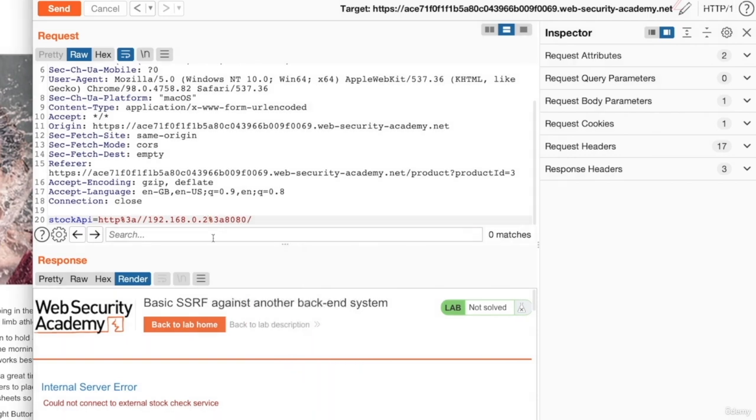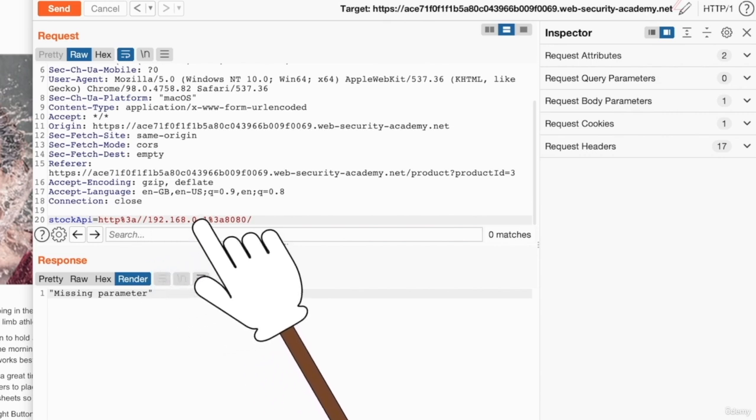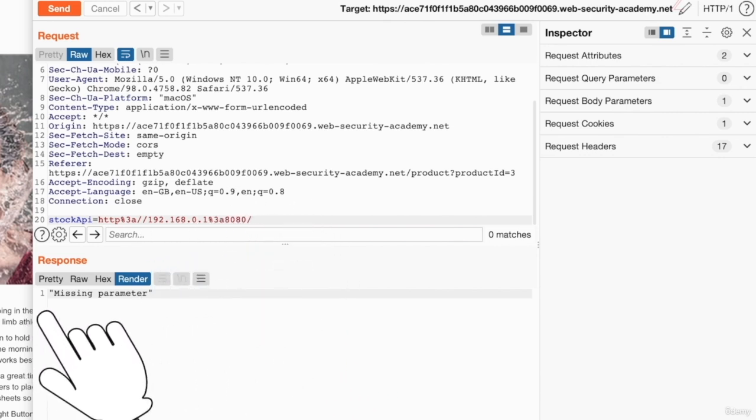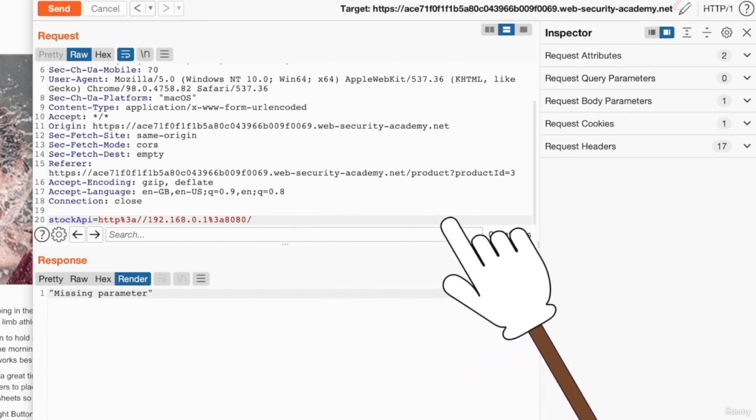Whereas when we requested 1 and sent the request, it's simply telling us missing parameter. So it's able to connect to this IP and this port, but it's missing something because we removed everything that comes after this.